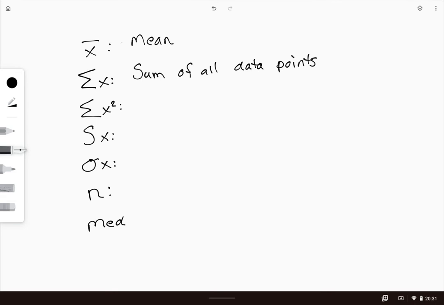Then you'll see how you've got uppercase sigma again with x squared. This is the sum of the squares of all the data points. This is a statistic that you're not going to use right now in Math 1. You'll use it later on. But we do need to know how to read this calculator and understand what we're reading and realize what information we don't need to use right now. So the sum of all squares you're not going to use just yet.